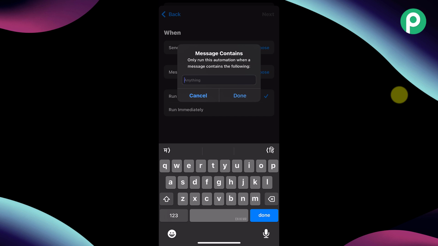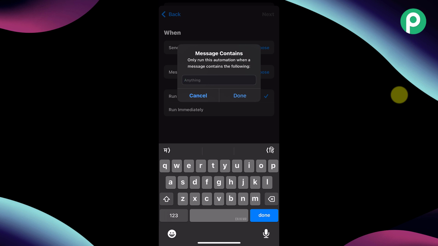Now here we have two options. Either we can enter the bank name as the keyword, or we can enter the word OTP as the keyword. But if we enter the word OTP as the keyword over here, in that case, if we get the OTP for some other application, some other platform as well, in that case too, those messages will be sent to Google Sheets. But we don't want to do that. So we are going to set up two conditions over here in this complete process.